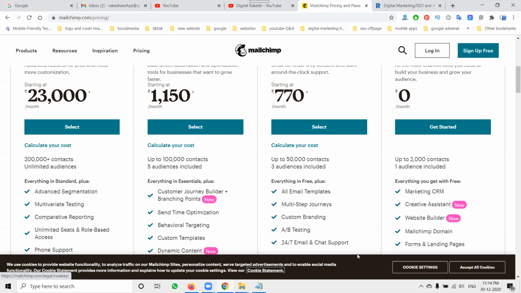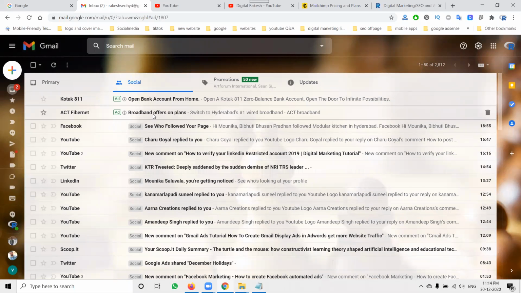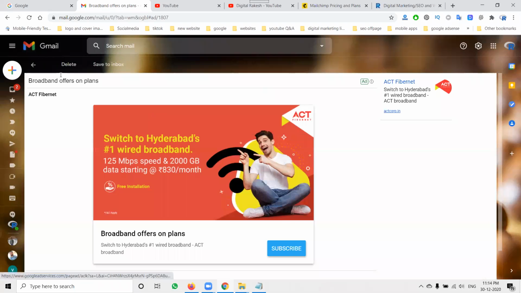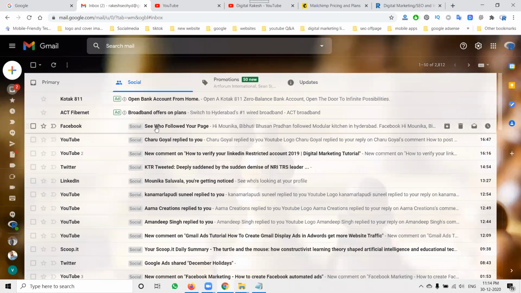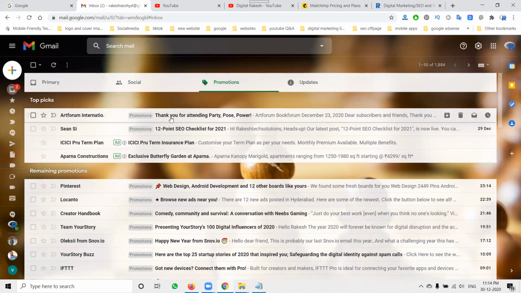So how can we receive those mails? I'll show you here in Gmail, just for format purposes. If you go to Promotions, certain Gmail ads are created for Gmail. So here, in Promotions, people send email promotions.